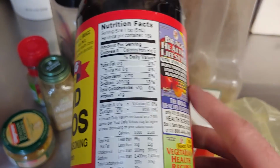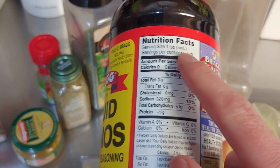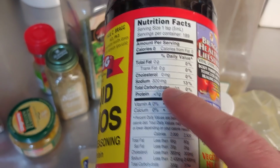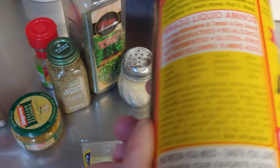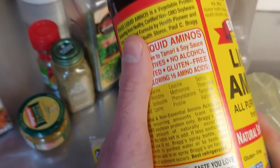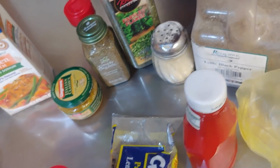Now I'm just gonna stop here. The serving size is 1 teaspoon. There's 320 milligrams of freaking sodium in this thing, but it says it doesn't have added salt in here. I tasted a little bit of this and it's definitely really salty, so I can see why our girl doesn't use much sodium anymore. It's probably because of this.